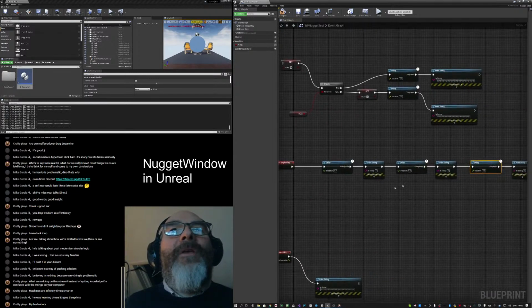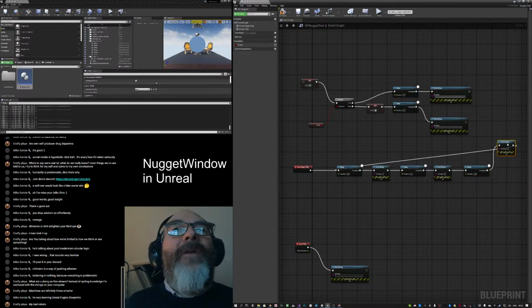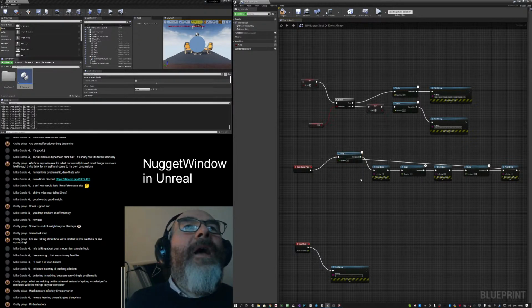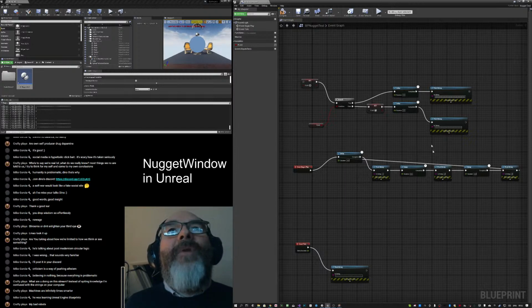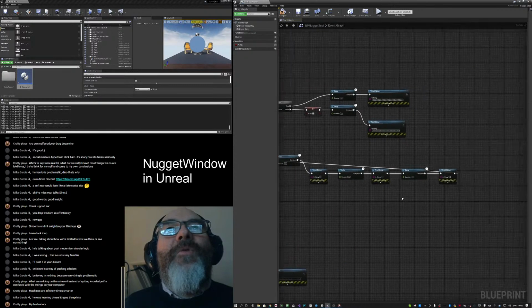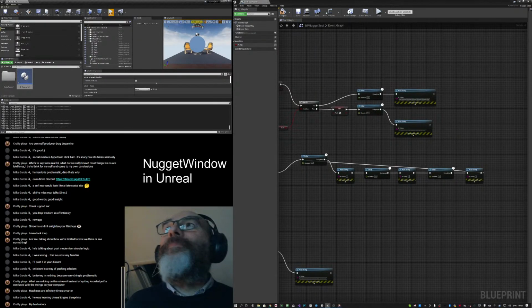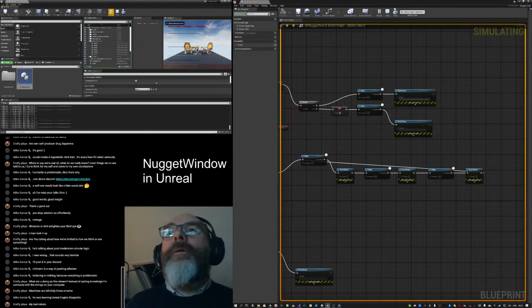So what I've got is equivalent: each one of those delay zeros is in effect a yield. If I run this, what I should expect to see is it printing 1, 2, 3 in a loop, if I'm right.